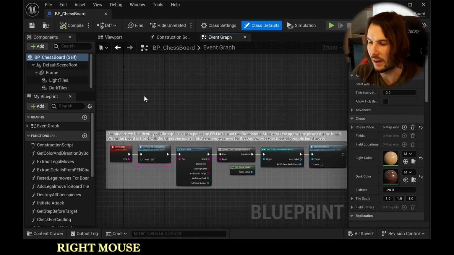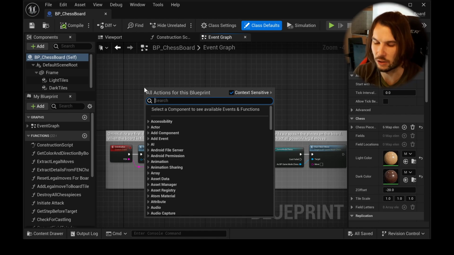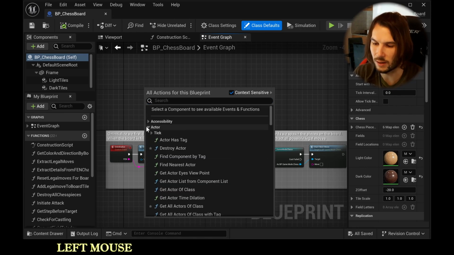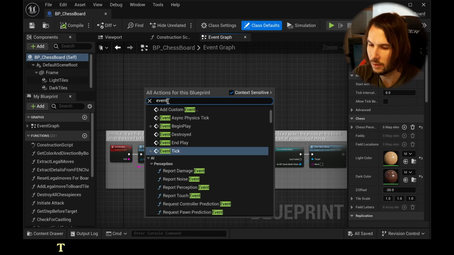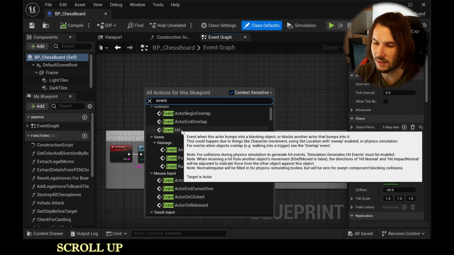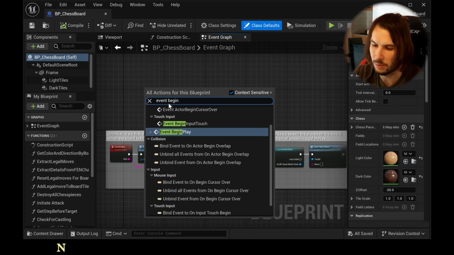So if you ever delete something, you can always do a right click and it will open up all actions for this blueprint. And now you have two options. You can either select them by opening up this stuff here and just selecting them by clicking onto it, or you just, for example, click into there and type in event, and then you can, for example, do event begin play.